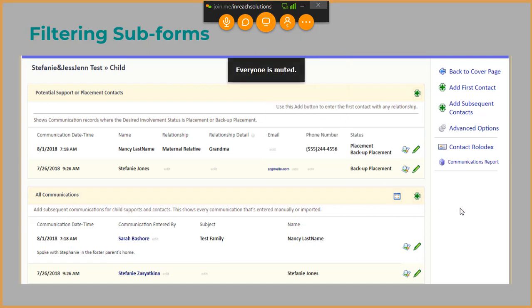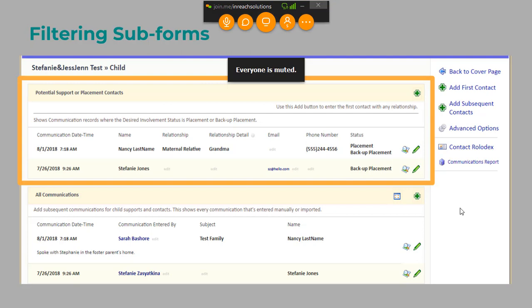Everyone else is now muted. So the contacts is based off communications, but this is showing us just kids or communication records rather where whoever was contacted actually wants to be placement. So every time they're adding new case notes, they can see those people right up at the very top. They are using communications as a single source for all their contacts instead of a separate table. And that made their very first contact with these people easier.